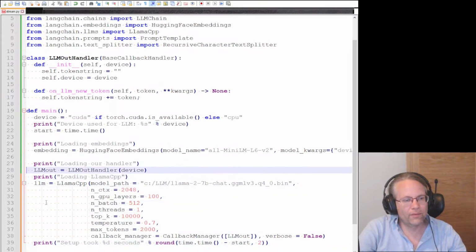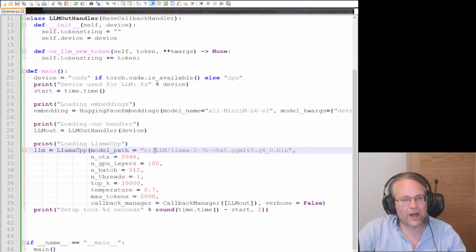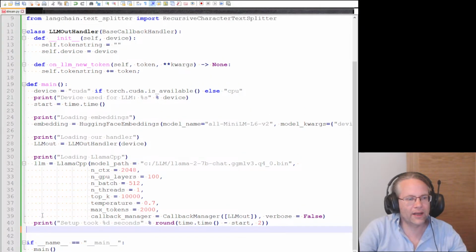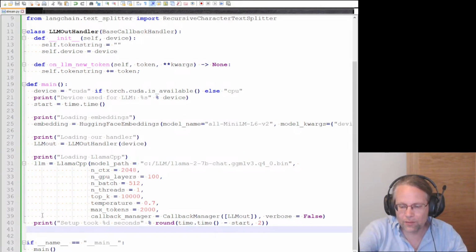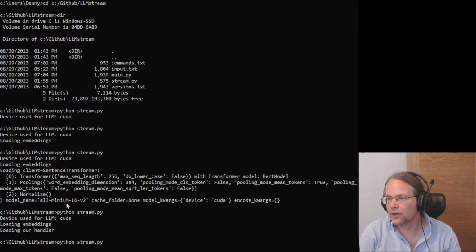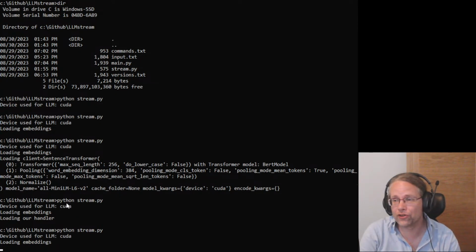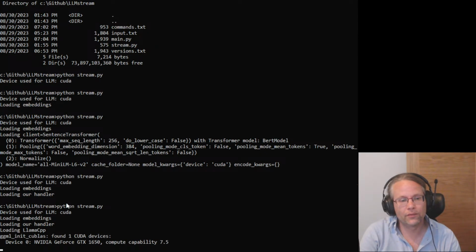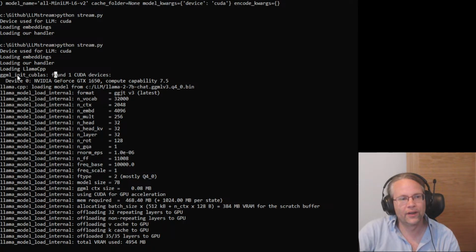Right, so just to check: this is my path where I'm going to load the model from, this is the callback manager, and these are all of the parameters. It's fine, and then I'm going to execute this just to check that everything works, because it should show me at least that it loaded the model and that it's using CUDA. All right, perfectly fine. You can see here that indeed it found one of the CUDA devices when it started the model, and it's a GeForce. This is my video card, these are my compute capabilities, and this is all of the parameters that are set by default.